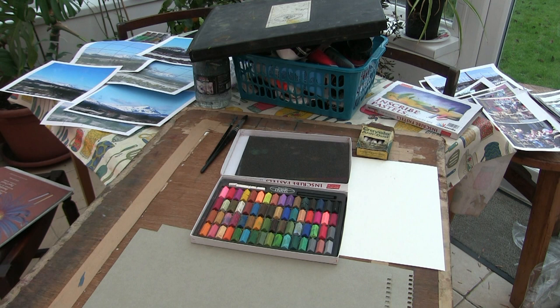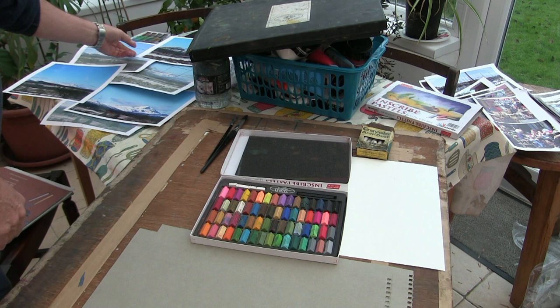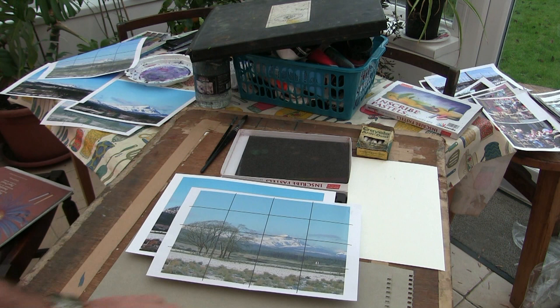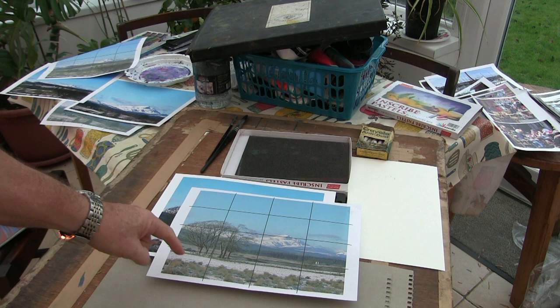You'll notice that with these photographs, I've not only given you the photographs that you can copy from, but also, if you can screen print, you can screen save, I've given you the photographs with lines and grids already drawn up so that you can do your drawing within those grids, which I'll show you in just a moment.